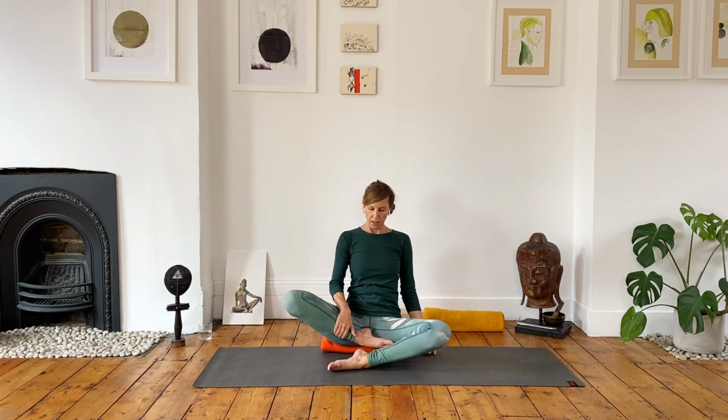And to just emphasize that a little bit more, let's add some arm movement. And you can do this with your eyes closed. And if you want to, you can change the crossing of your legs. And then take an inhale and reach the arms out wide and all the way up and overhead. And with the exhale, press the palms down through the center line so the hands come down in front of you. And then we just continue like this, inhaling.